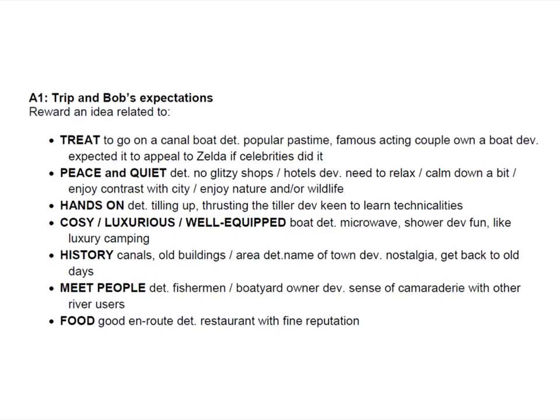Don't forget the details. Look at the mark scheme for A1 here. So you've got the general points in bold, and then the details are points that are actually taken from the passage to back it up. So basically you make a fairly general point. Let's imagine it's the name of a category or something. So for example, food. I was looking forward to dining well, eating out on the trip. And the detail is, I had heard that there's a restaurant that had a fine reputation. Okay, so you get the tick there for the detail and the A1 point for making the actual point, the idea.